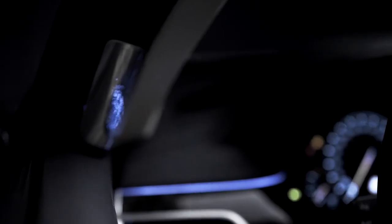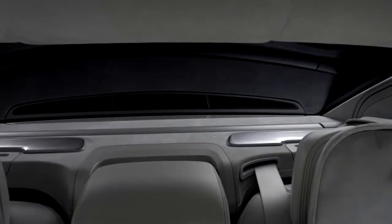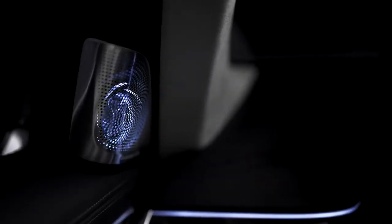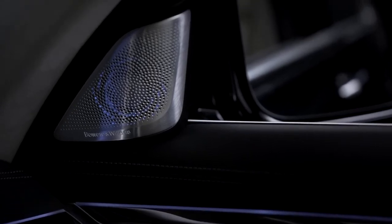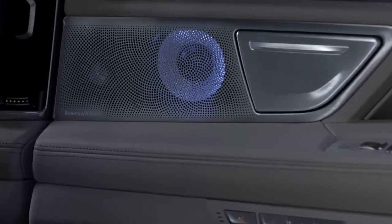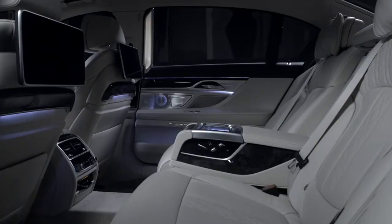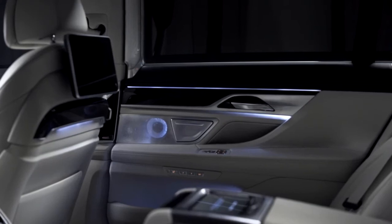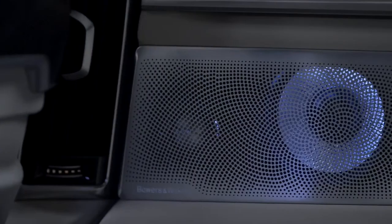As well as perfect treble from diamond dome tweeters, Bowers & Wilkins bring several more unique technologies to the 7 Series. The spiral shape of its nautilus speaker is used to disperse reflected sound inside the speaker enclosure, so you only hear the driver. The mid-range drivers feature the Bowers & Wilkins iconic Kevlar cones, which deliver optimized stiffness — rather than beaming sound directly at you, they deliver exceptional performance even off-axis, to wider areas within the car.